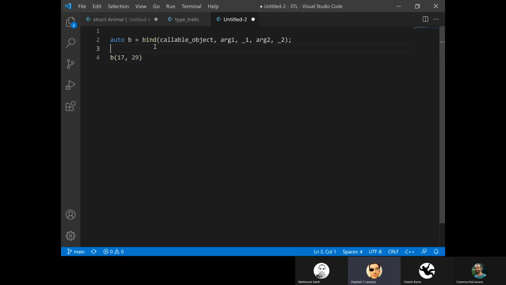As an aside, I strongly discourage using bind in any new code. Do not use bind. It seems cool, especially when you learn about it. It's not. There's a whole bunch of reasons why it's a headache. I usually tell people to use standard library code. This is one of the few cases where I'm like, do not use the standard library here. Use lambdas instead of bind, please. But bind still exists.